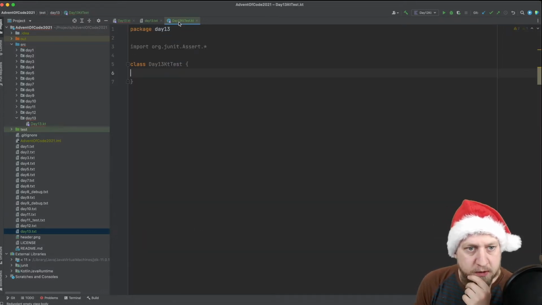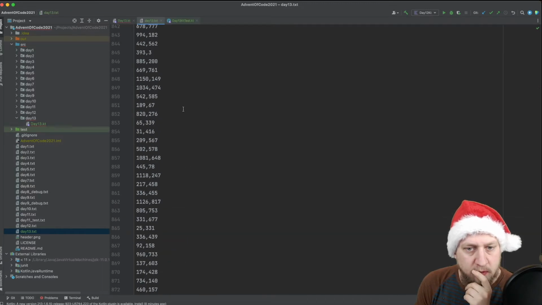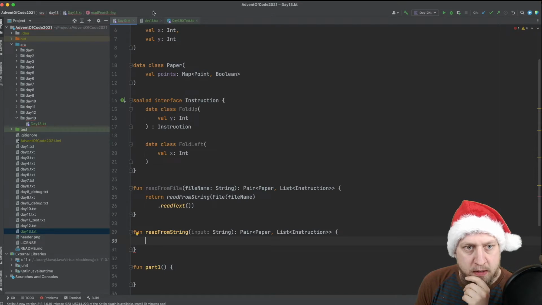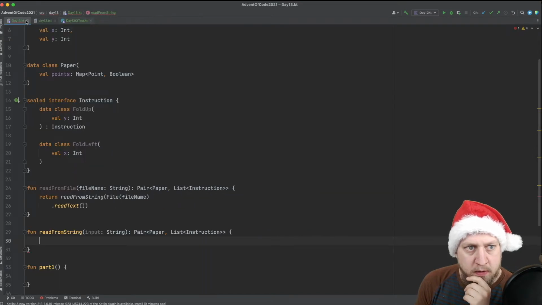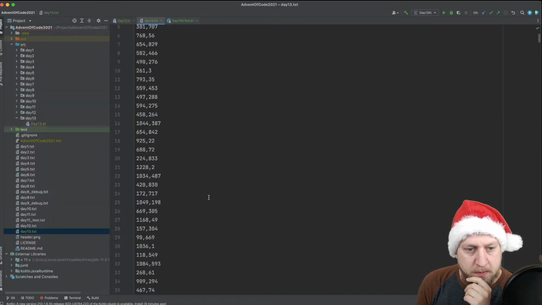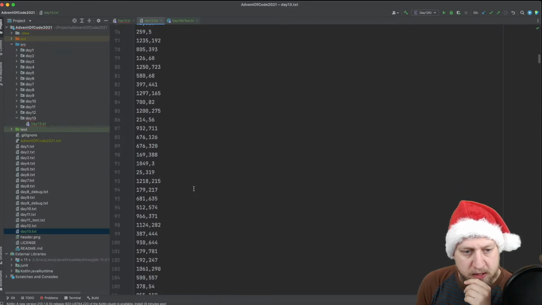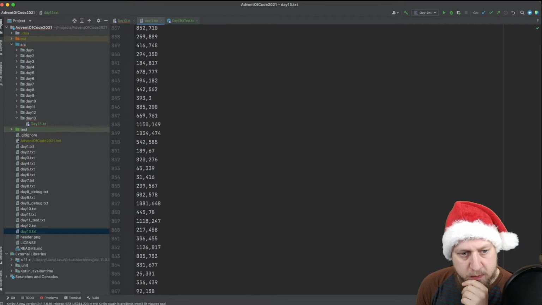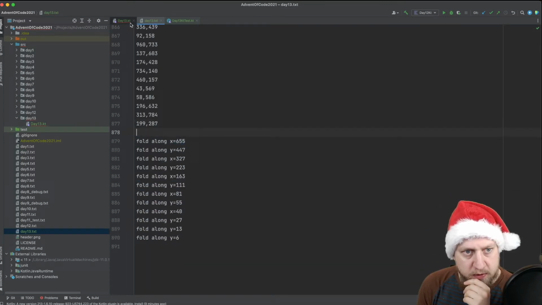And how do we do this? We start by parsing points, and once we hit an empty line, we switch to parsing instructions.